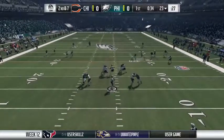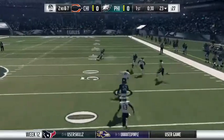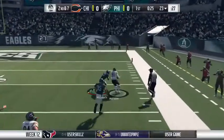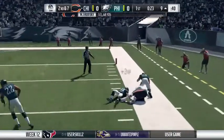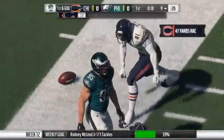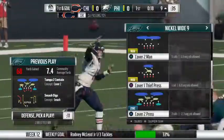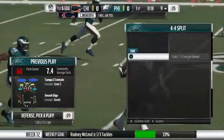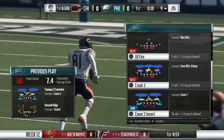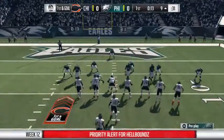Now Trubisky to throw on second. He's got a man open. It's Cameron Meredith. And he is taken down deep in Philadelphia territory. A big play there on the catch and run, 68 yards. I like that about Trubisky. Has some calm in the pocket, some good presence, despite the fact only 13 starts in his college career, and an entirely different style of offense. Remember, he played that spread stuff while at North Carolina.